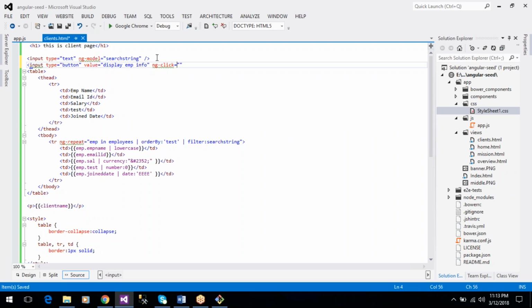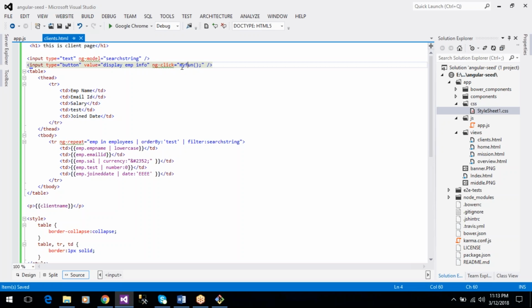So this is the event in AngularJS, but we can call this a directive. So the ng-click directive, and create the function. Call the function name here. In JavaScript, we directly use on click, right? Instead of on click, we can use ng-click to execute the function in AngularJS.